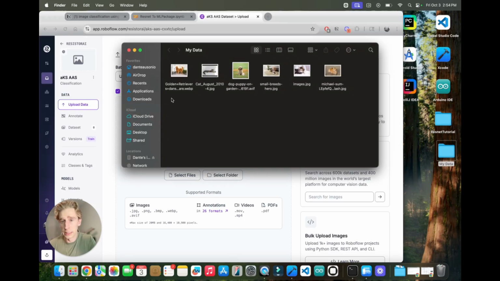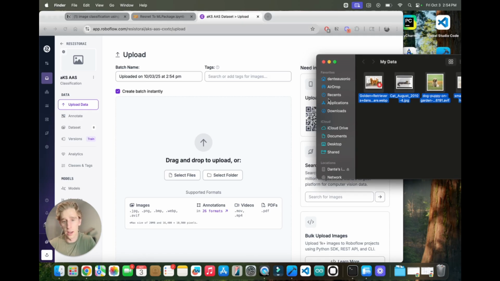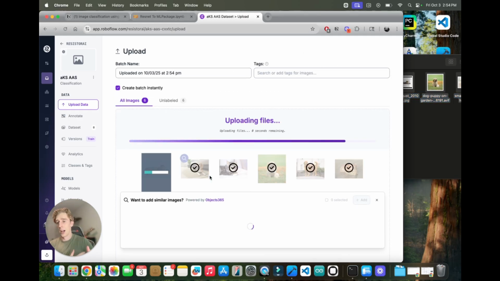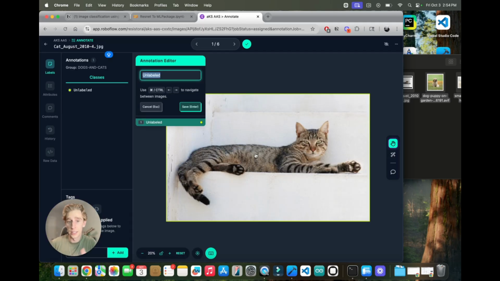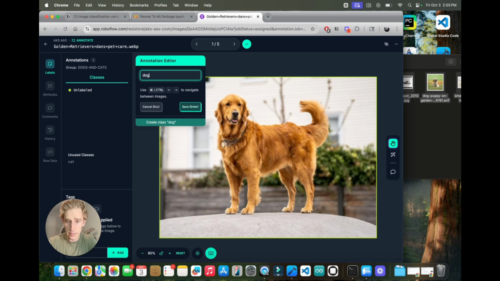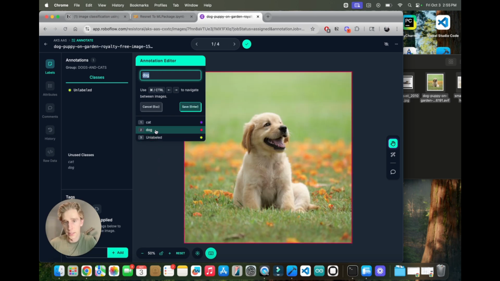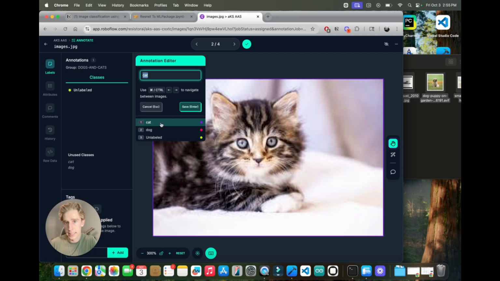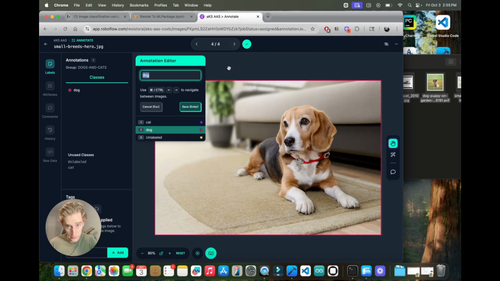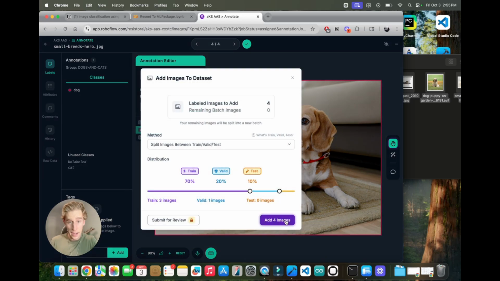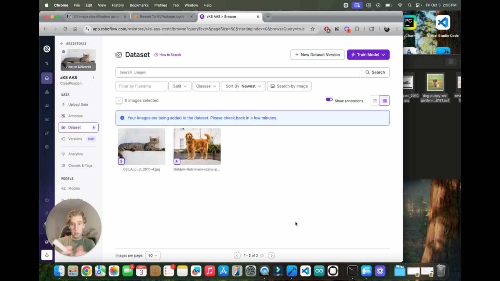I've got my data over here that I snagged off the internet, and I'm gonna throw that stuff in here, and it's gonna upload these files. Then I'm going to label my data. So I'll come in here, label myself, and I'll be like, what is this thing? Well, that's a cat. And then I'm gonna not do caps lock. I'm gonna call that guy a cat. Then this guy is a dog. This guy is a dog, and then you can go next, and you say this guy is a cat, and then you can go next, and you say this guy is a cat, and you can go next, and you say this guy's a dog, and then you can add everything to the data set. It adds them all at once, and then we're good.